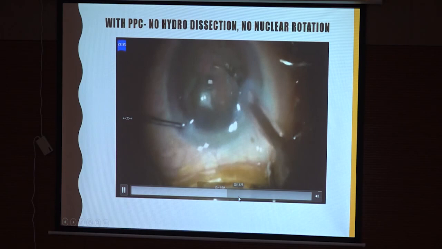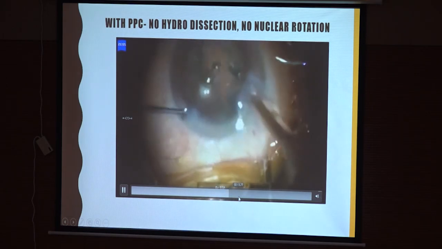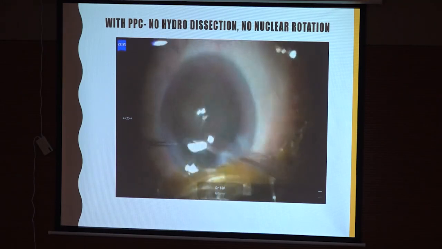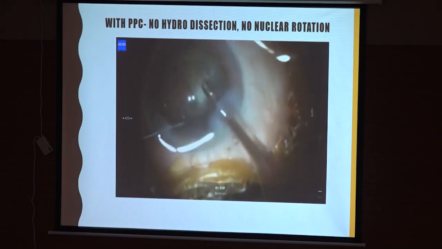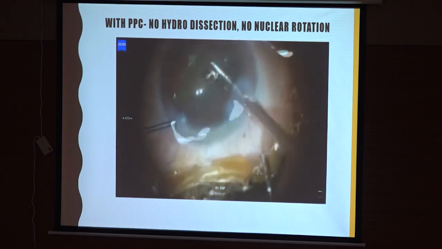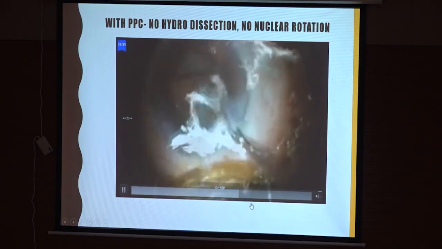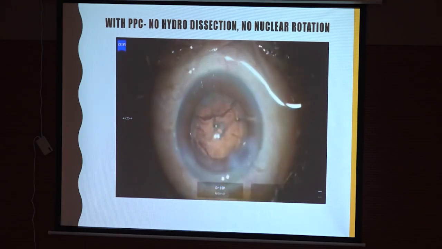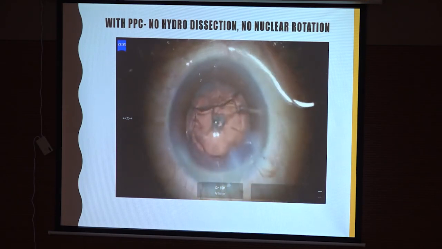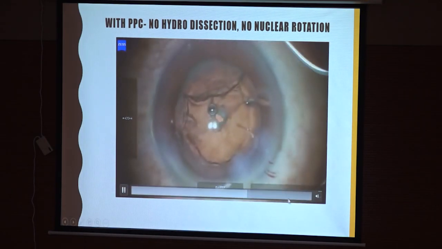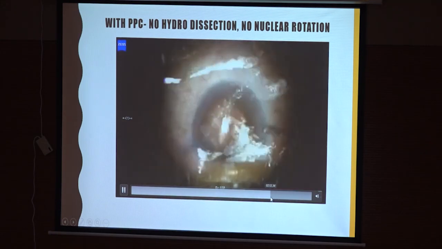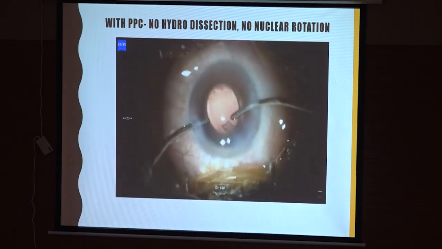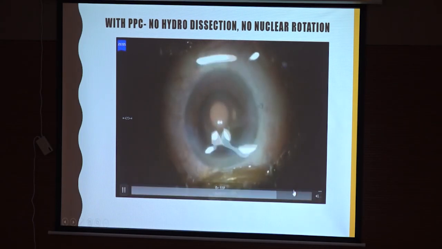Now you will see a pseudo hole kind of picture, because when I remove this cortex, there will appear a hole-like thing in the posterior capsule, but that is a pseudo hole, not a true hole. Now see, it looks like a hole in the center, but it's a hole in the cortex. The capsule is still intact. After doing cortical removal and polishing, you can just implant. Go ahead with the fingerpiece.